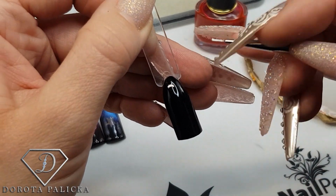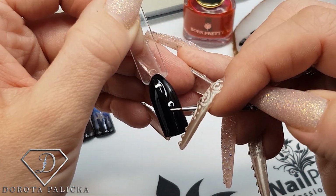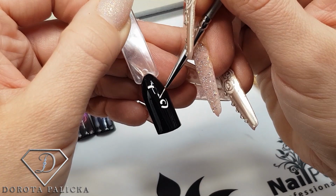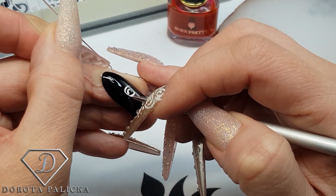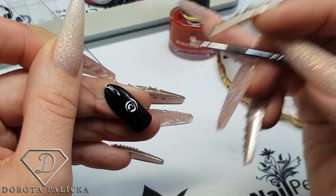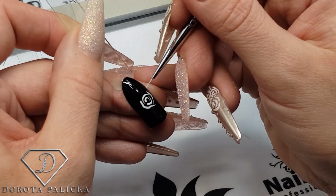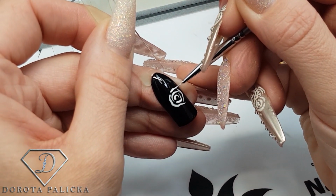So I'm starting with the middle like a whisk swirl. And then just paint the petals. Press harder and then lighter. Harder, lighter. It's good when they kind of overlap each other as well. I'm just going to prolong this one. You don't want the design which is inside to be too big, just so the cat eye can kind of hide it.